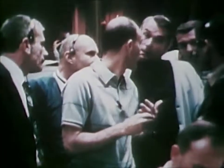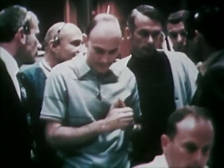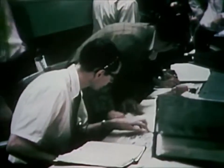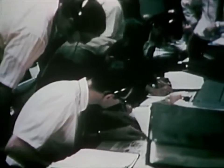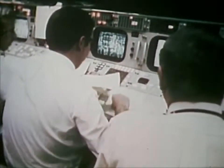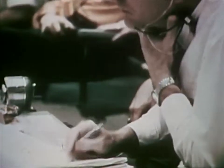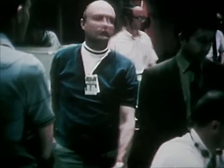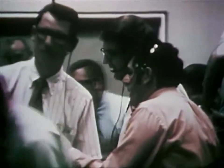Now, Houston, you're looking out the hatch, so we are venting something. We are venting something out into space. Okay, let's everybody think of the kind of things we'd be venting. GNC, you got anything that looks abnormal in your system? Negative, Flight. How about you, ECOM? That's affirm, Flight. I've got a feeling we've lost 2 fuel cells. I hate to put it that way, but I don't know why we've lost them. It doesn't all tag up.